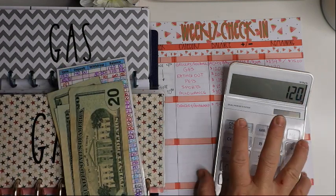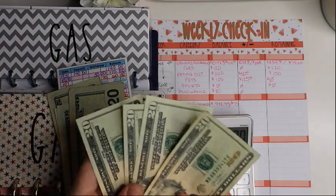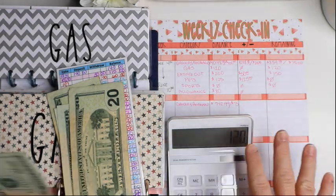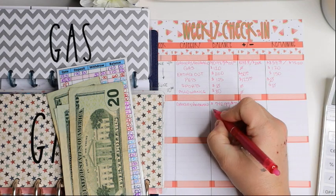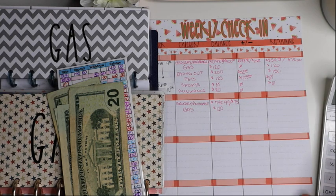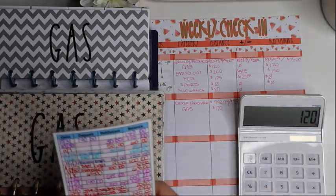So that's the $120 that I've been working with, because if you watched my cash stuffing envelope, the goal was to have this $80 left at the end of the month to put towards either savings challenges or maybe back into grocery. But my $120 that I started with is exactly what worked out. So I am going to keep with that $120. And I will be getting gas this weekend. We do have a baseball tournament, so as of right now, gas is completely balanced.